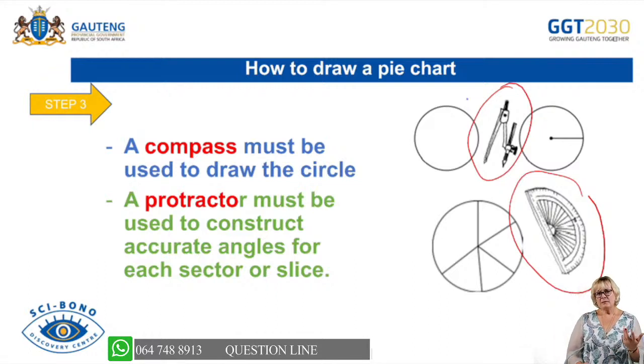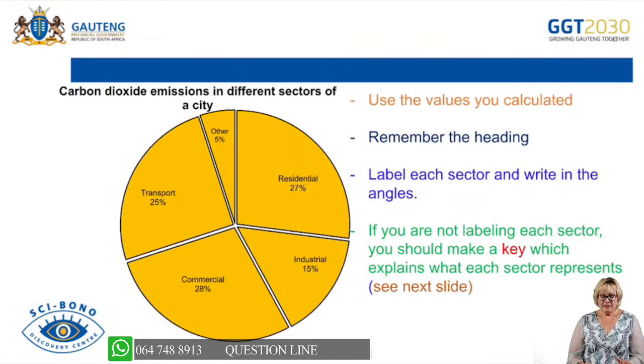And I know you think, oh, but how do they mark this? We actually make a transparency of the correct answer. And then we place that transparency on your pie chart to see whether the sectors are correct. So you have to work here very, very correctly, precisely.